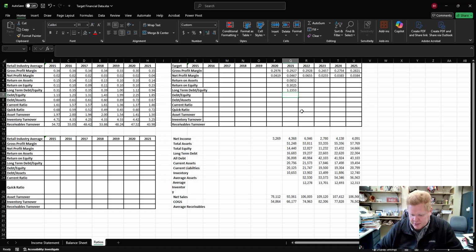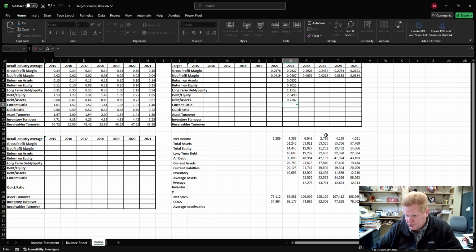Our total debt to equity ratio is going to be all debt, the 36 billion, divided by equity of 14 billion, so 2.54. Our debt to asset ratio is going to be the total amount of debt divided by the total amount of assets. So that's essentially the percentage of our assets that are financed by debt, so 71%.